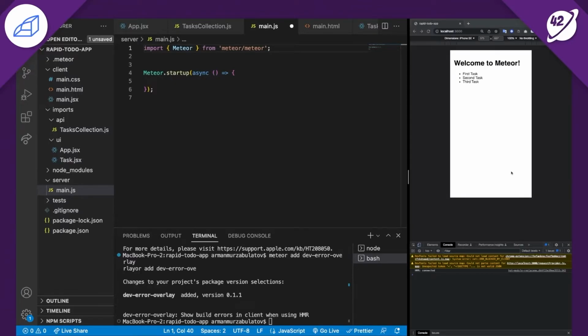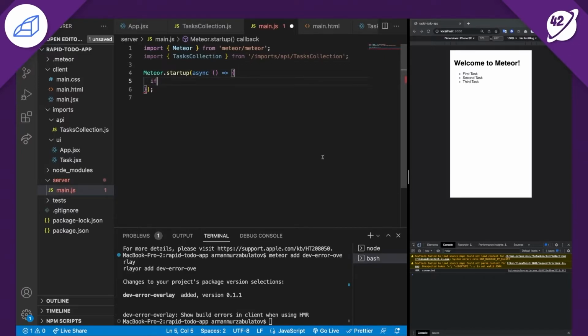Since our collection is going to be empty in the beginning, let's populate it with the first values. So we import task collection. Then Meteor startup is the hook run, as I mentioned, when the application starts for the first time.